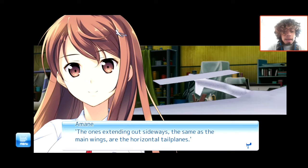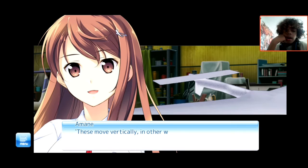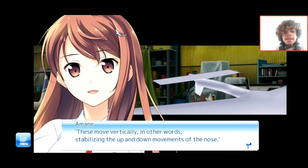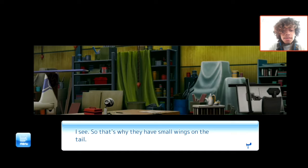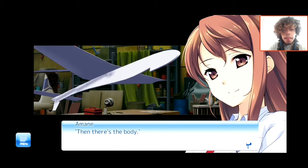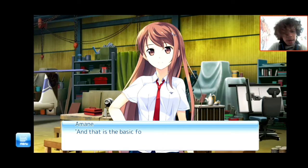The ones extending out sideways, the same as the main wings, are the horizontal tail planes, which move vertically, stabilizing up and down movements of the nose. Without this, even a paper airplane won't fly straight. I see, so that's why they have small wings on the tail. Then there's the body. This body doesn't have a direct relationship to flight. But if you don't have this, there's nowhere to attach the wings.